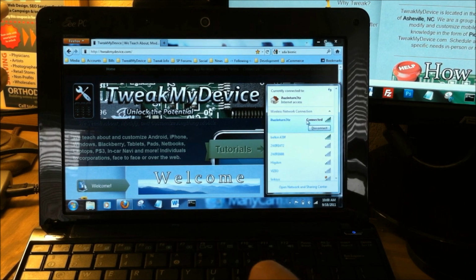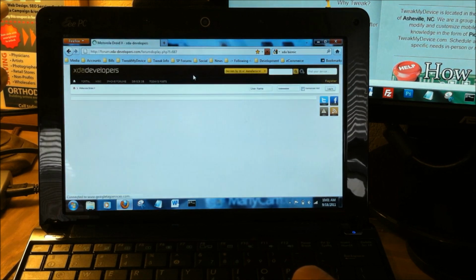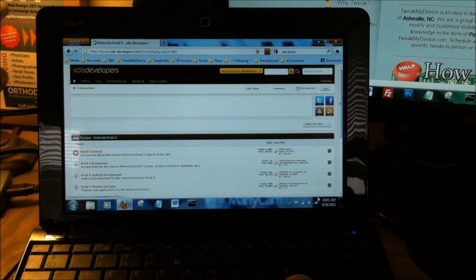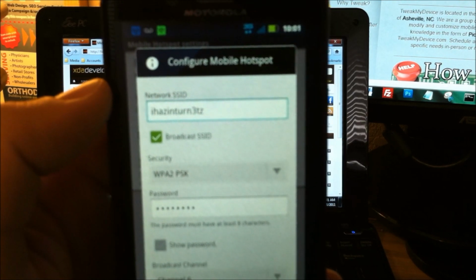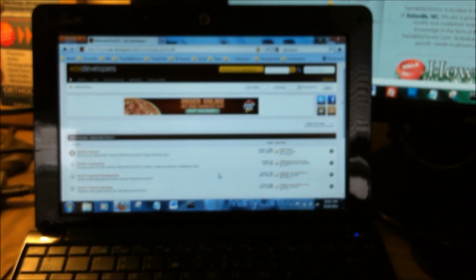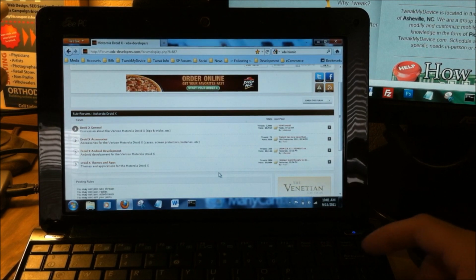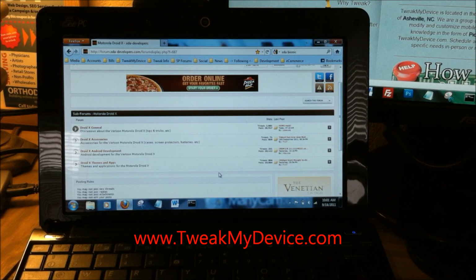There's no error messages. Of course, I have great signal strength because it's like 5 inches away from the computer. Let's look at the Droid X forums. And again, I named it I Can Has Internet, as you can see right there. Alright, so that's what it's actually running on. So everything's good to go. This was a super easy hack, and you guys should definitely give it a shot and do this instead of paying Verizon all that extra money.